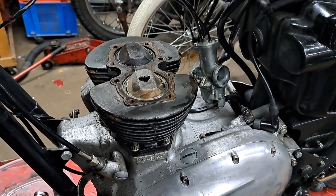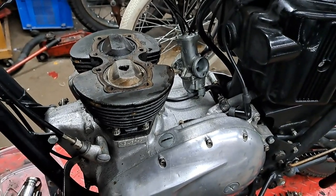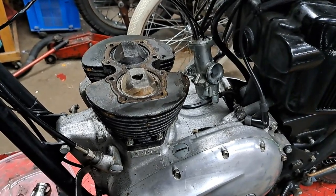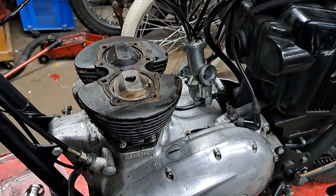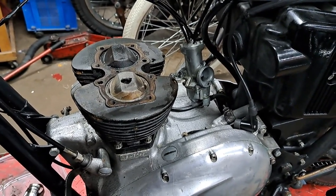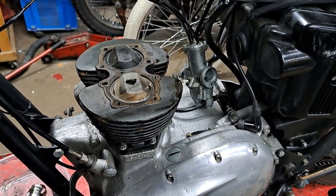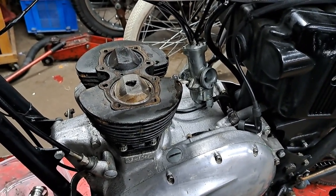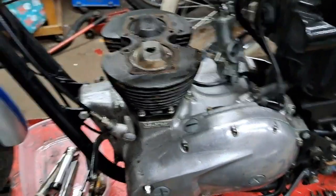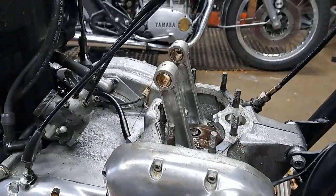I still have to take that cylinder off and get the piston off - I'll be checking the connecting rods to make sure the end clearance is still good. Meanwhile, it's a semi-nice day outside. We haven't had much of a summer here in Nova Scotia this year - probably about six out of seven days it's been raining, and now it's fall. I'm going for coffee and I'll get that cylinder off after lunch.